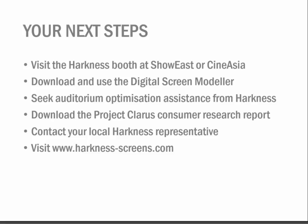We ask that you use it and register it to get full use of some of the features you've seen this afternoon, including the visual performance indicator. It will also enable you to share some of the build information with us to get some further advice if you're planning premium seating. We would, of course, always recommend that you seek some advice on optimizing the auditorium and make changes. We do have a service where we offer that for free. It's our commitment to ensuring that you get the best out of that equipment.